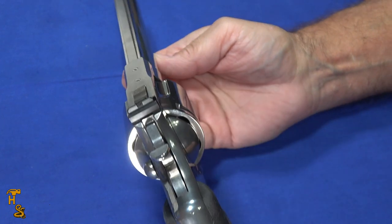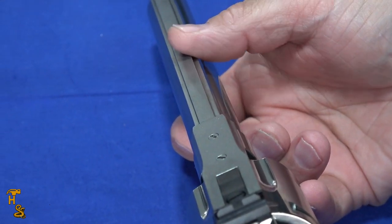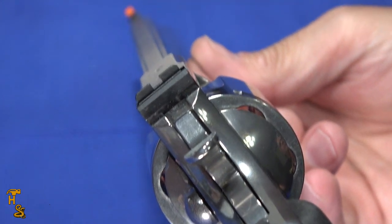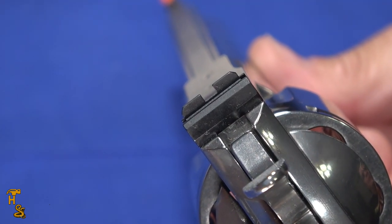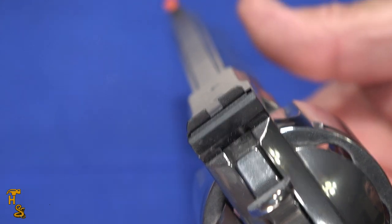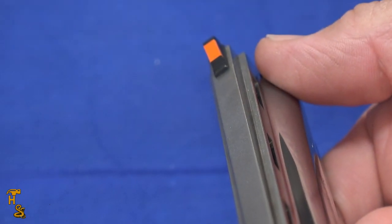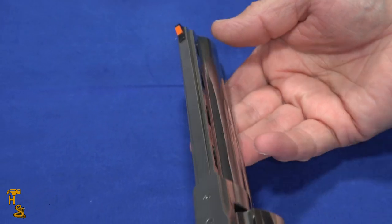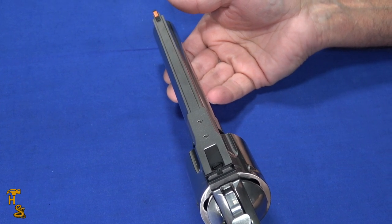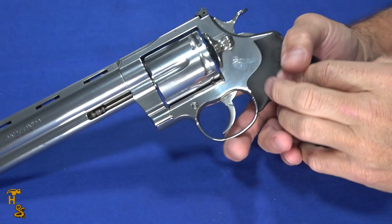Notice the matte finish on top — it's an anti-glare finish so you won't get reflections off the gun. It does have an adjustable rear sight, which happens to be a blackout. I'm not really a fan of blackout sights, but this one has a sufficient gap between front and rear, and the front sight — a fluorescent orange ramp — is visible enough. The bit of black at the top and bottom keeps it from blending into the target, and it was fairly easy to get on target.